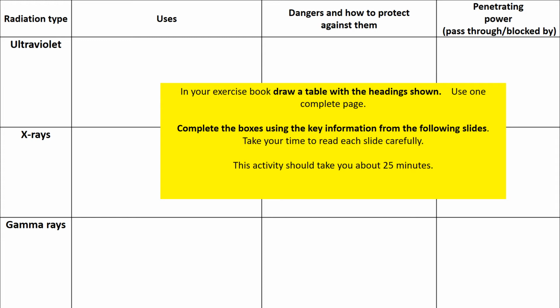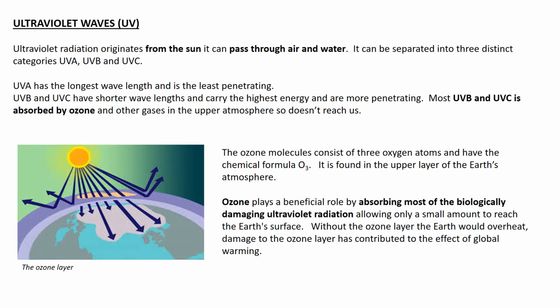I'm going to go through the next couple of slides. I'm going to give you sort of 20 seconds on each slide so you can see them and freeze them if you want to do it that way, if you haven't got the ability to print. But remember, I'm going to tell you that this is the slide and pause now, and you can pause the YouTube video then. Here we go. So this is UV radiation. So pause the slide now if you aren't printing it off to use, so that you can use this information to complete the table.